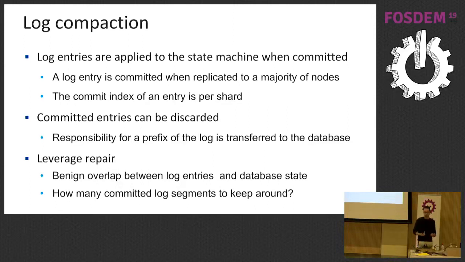And it's also the case that repair is a heavyweight process to run, so we'd like to avoid it. So if we notice that we have some followers that are falling behind, we can choose to keep some committed log segments around, let's say 1 gigabyte worth of log segments, just to make it much faster to bring those followers up to date. It's much faster to just send sequential pieces of data over.